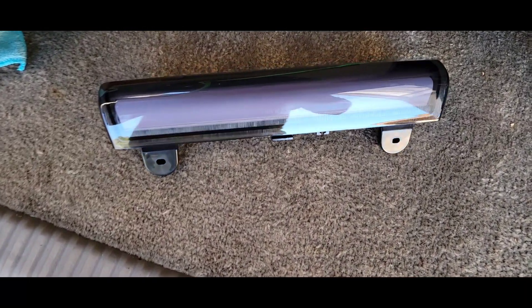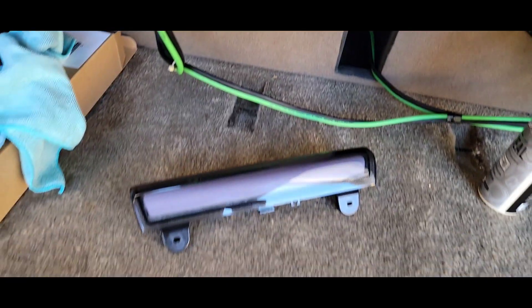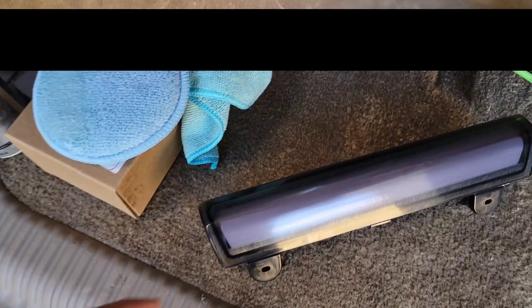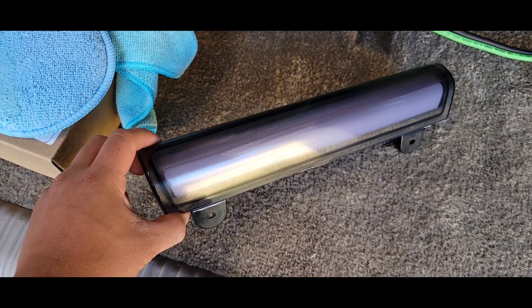So I bought a new one — let me show you real quick. I'm putting some jet seal on it so the sun don't eat it up, and I'll put two coats of that. We're gonna start switching her out — putting the second coat on and we're just gonna wait 20 minutes.